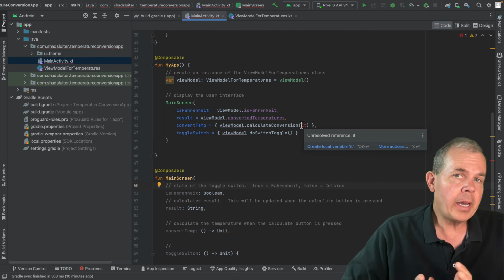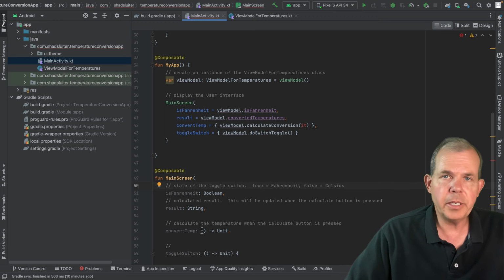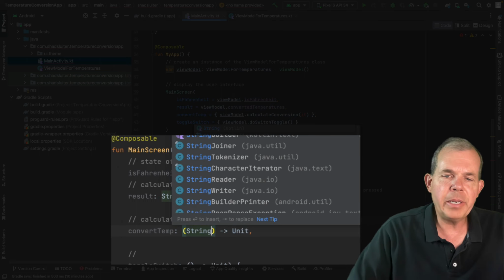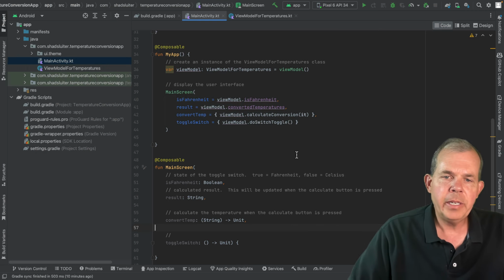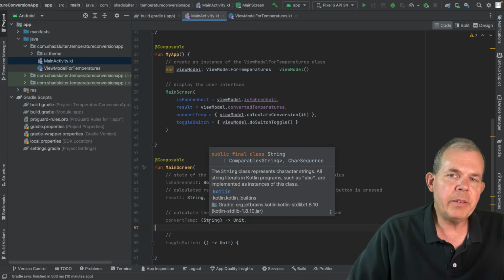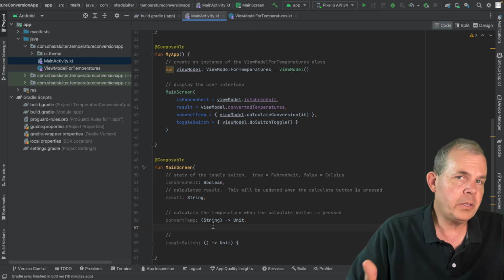So it is some kind of a property or some kind of a data point. It's a string, it's a number, it's something. And so what we need to do down here is say that we are going to pass a string value when we do the conversion. And so now it has some kind of a value. So it is now defined as a string that will be sent from the user interface.